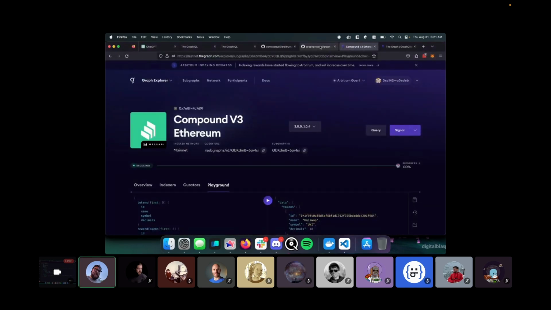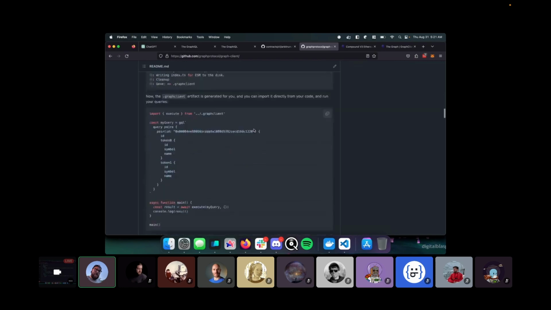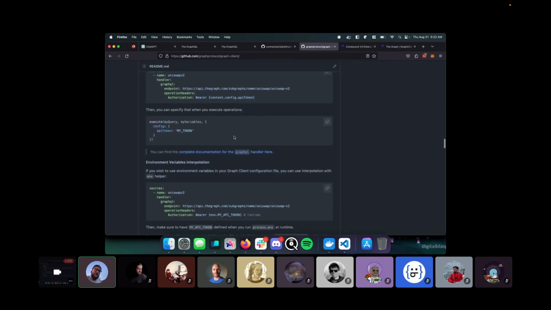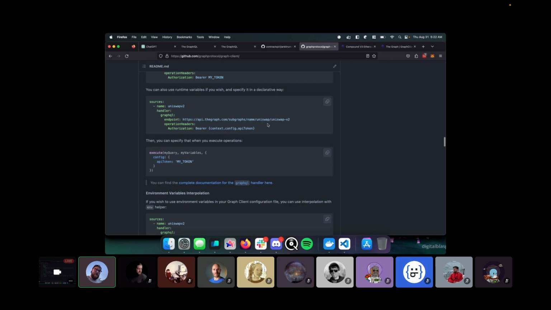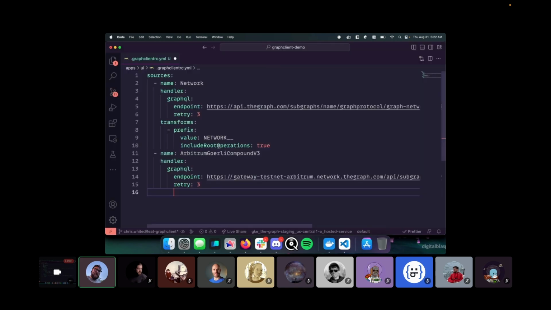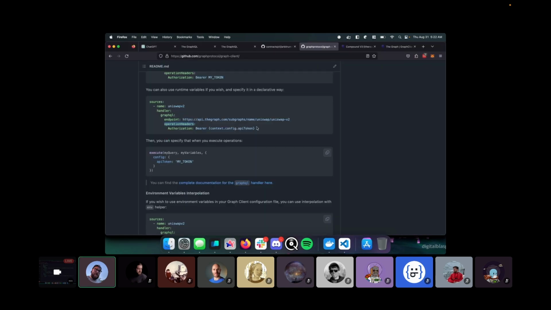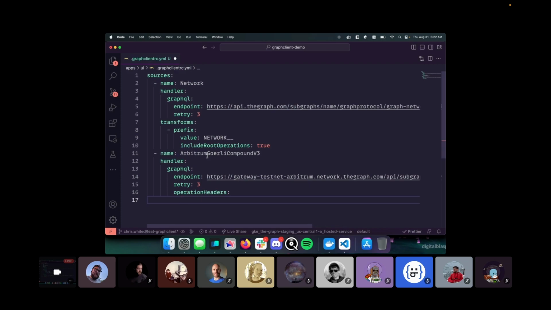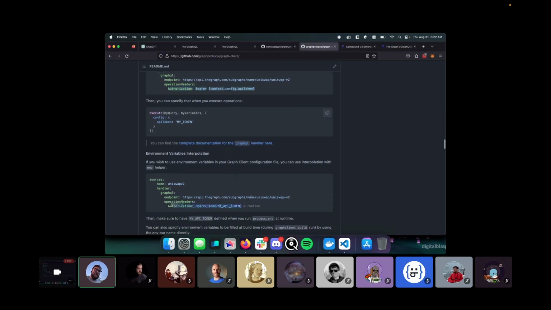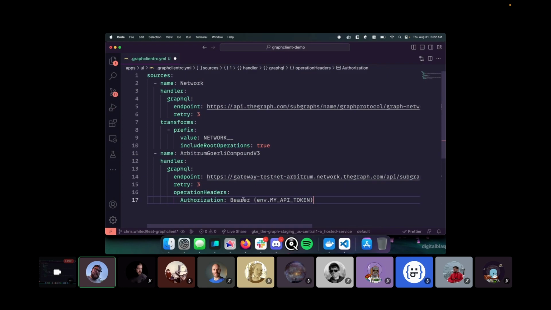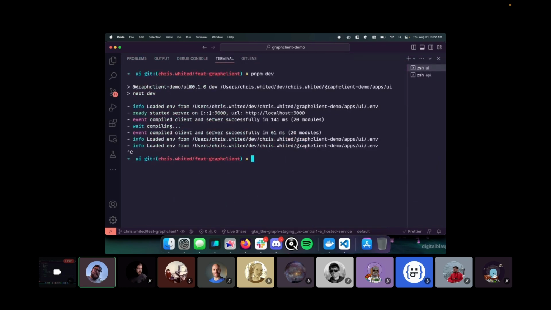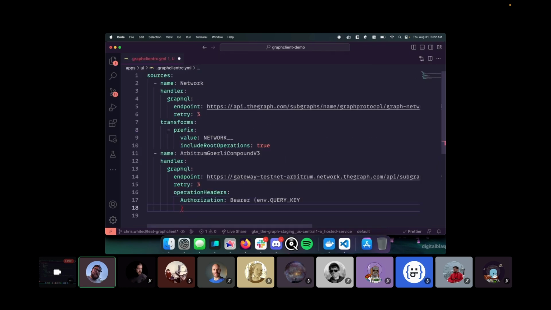And then when we're using this source in our application, it'll pass that authorization bearer token to it as well. So looking at the Graph client tools, their documentation, by the way, is really, really good, so definitely go through that. They also have plenty of examples. So I want operation, I want these headers, right? Because this is what I'm going to pass. I'm going to pass a header that is the authorization header, but I'm not doing context, I'm doing environment variables. So I am passing an authorization header to the request that is a bearer token, and I'm calling it query key because that's what it's stored as in my .env file. So now that I have this, I am going to add my transform as I mentioned earlier.